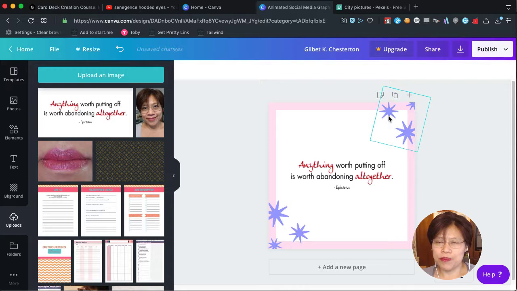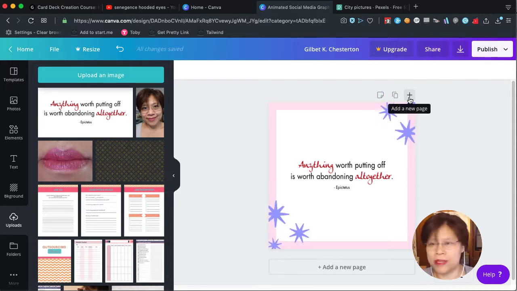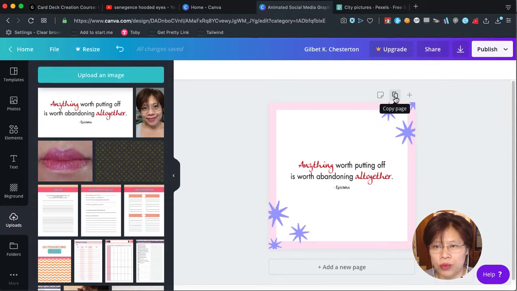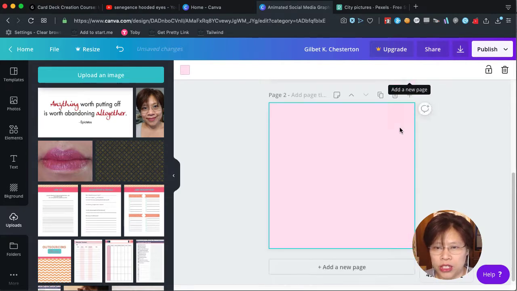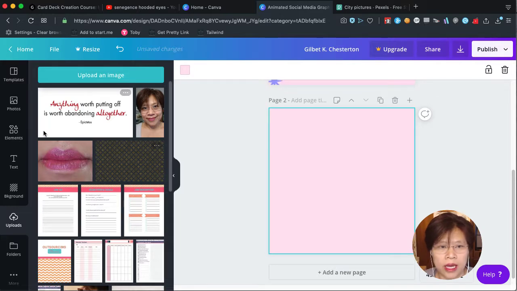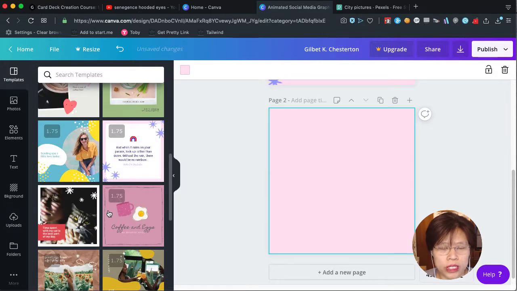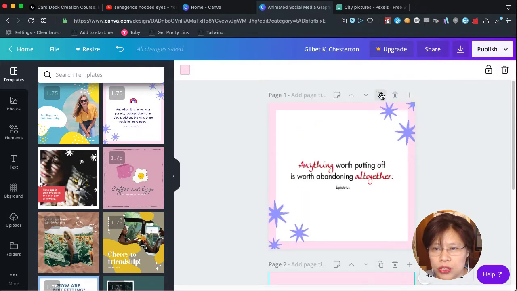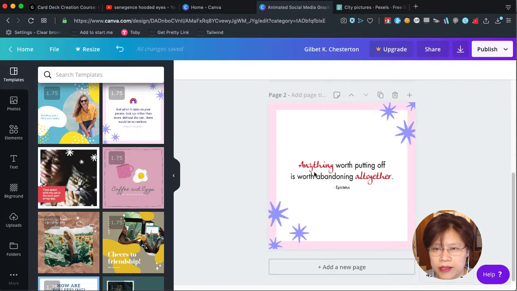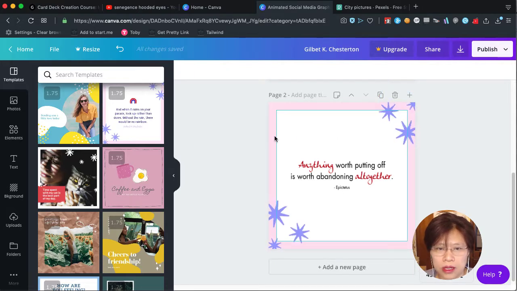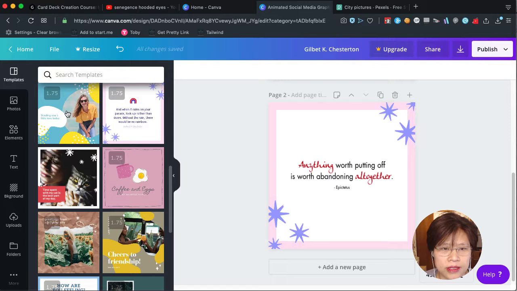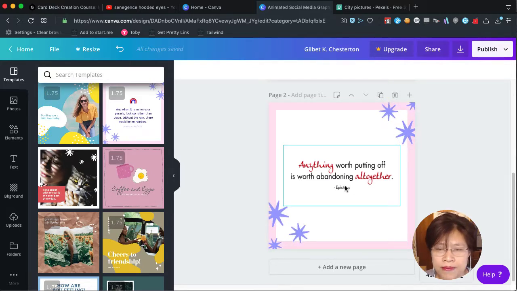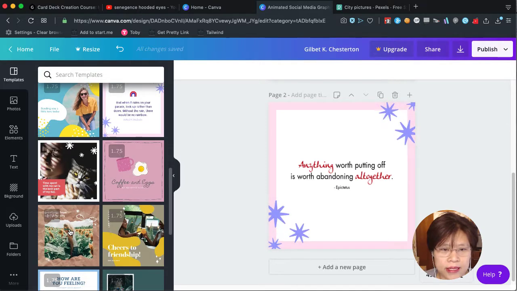So next month, or 2 months, 3 months later, I can just do this again, right? Let's see, I'm going to add a page, and I think it will copy the whole thing. And then I'm going to look for more templates that can work. In fact, where is the duplicate? Yeah, let's do a duplicate instead of that. So let's see here. I'm going to use the same image here again, and let's see something else.